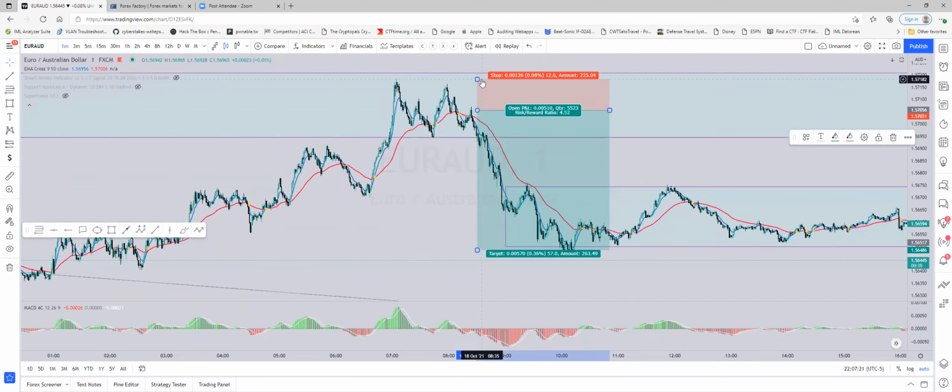Once you make good money, don't revenge trade. Don't try and come back for more. Take what the market gives you and be happy. Look at the ROI. Don't look at the money. Look at your ROI. Did I grow my account by 1% today? Yes. So you just made 10 times more than your bank is going to give you in a year. But you did it in a day.